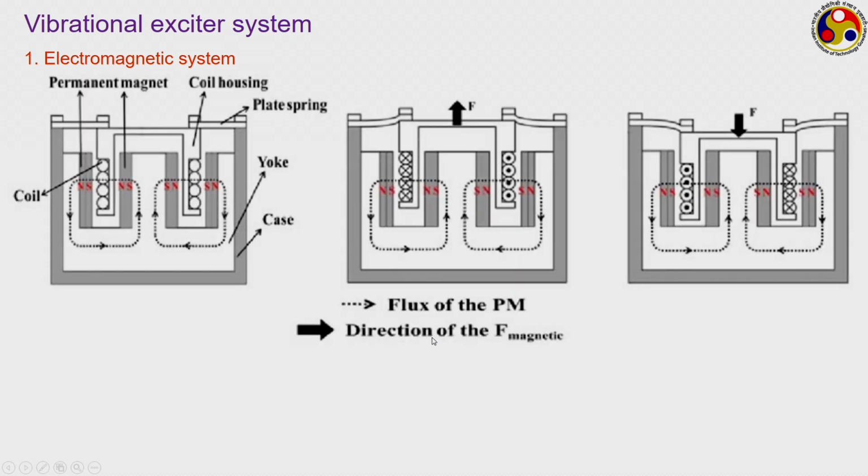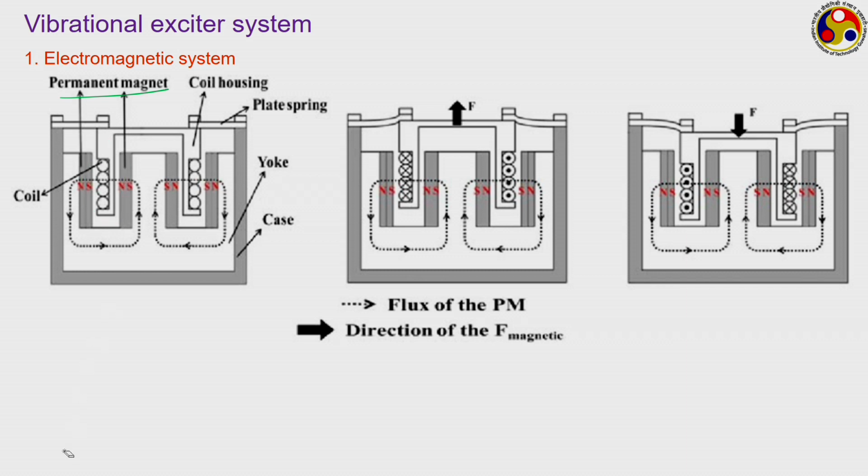In case of electromagnetic system, as shown here, we have one permanent magnet, like here just the shaded one is the permanent magnet here, and in between the permanent magnet we have some coils placed. So, these coils when there is no electricity, there is only one magnetic field created by the permanent magnet. However, as soon as we switch on the electricity, current starts flowing through the coil, accordingly another magnetic field is created, and by varying the current we can easily change the magnetic flux corresponding to this magnet as well.